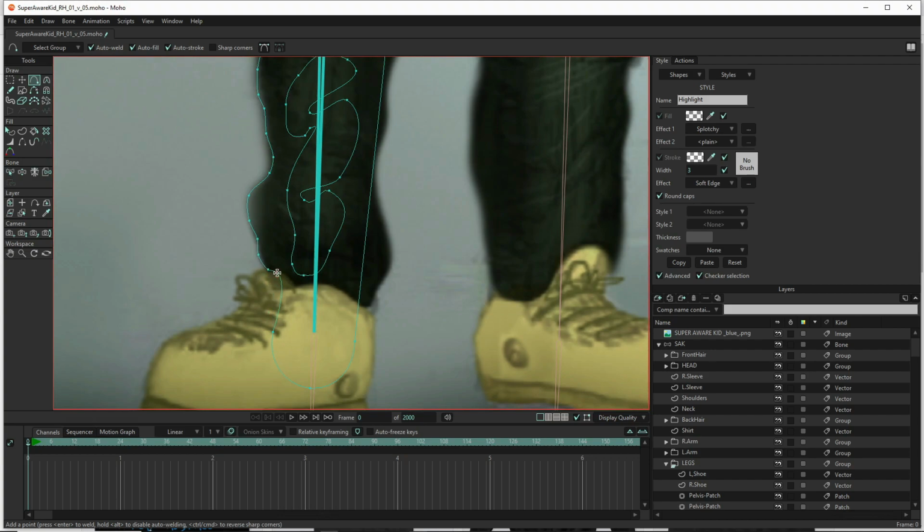And again, let's just add the extra points that we don't need at the moment to follow the shoe there. So we can now bring this flap over the shoe if we want, or behind. Now we're going to continue on to the other side and bring this on over here. Well, let's go up here and then bring it on down. There we go.